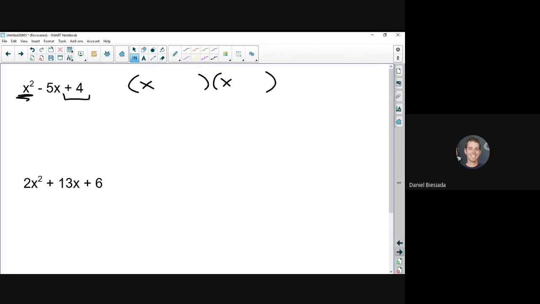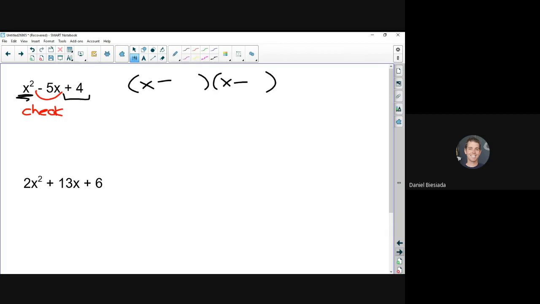But if I look at my check, my check this time is a negative 5. If I put two positive numbers in the parentheses, I won't be able to get negative 5. So what that tells me is if I'm trying to multiply to get a positive number, but the check is negative, it tells me that I should use a negative number for both of the parentheses, because two negatives will multiply to give me a positive, but add to give me a negative still.